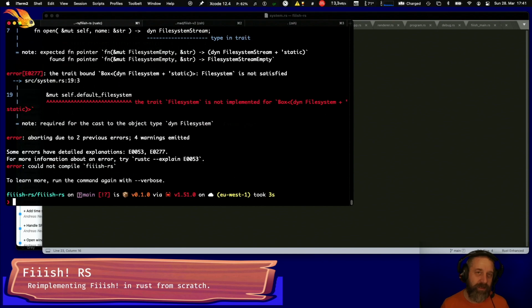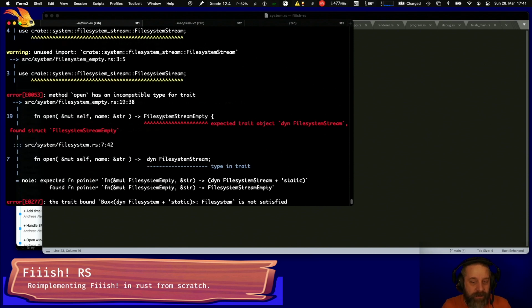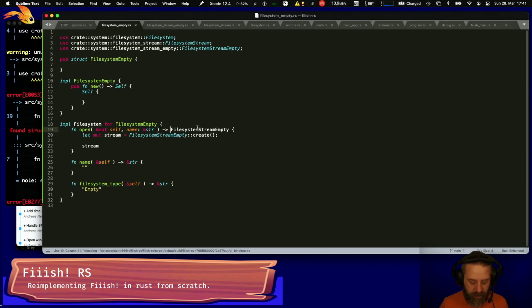I should have tested this in. So expected trait object found struct. Okay, fair. So file system empty must return this, right?